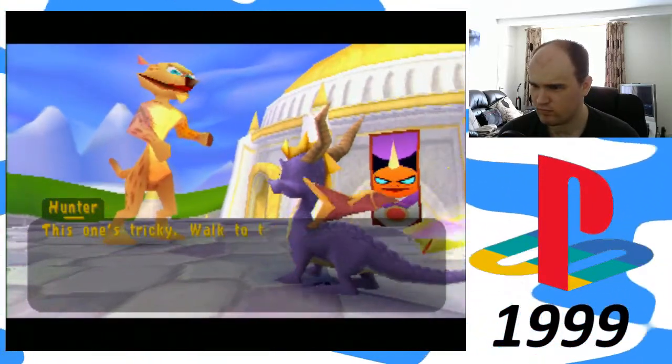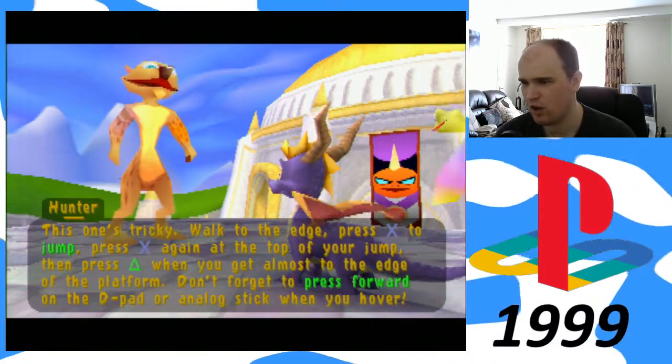This one's tricky. Walk to the edge. Press X to jump. Okay, stop.